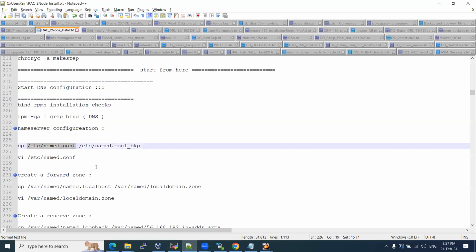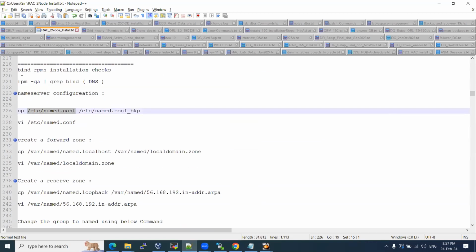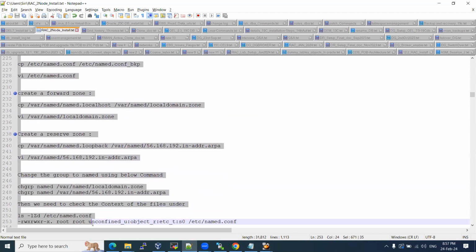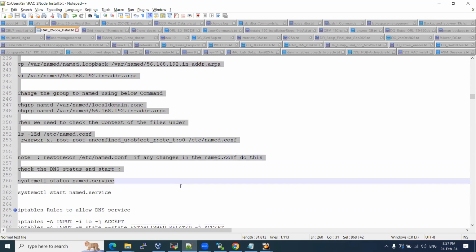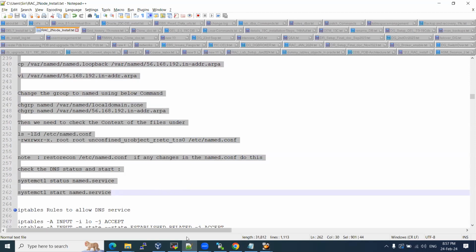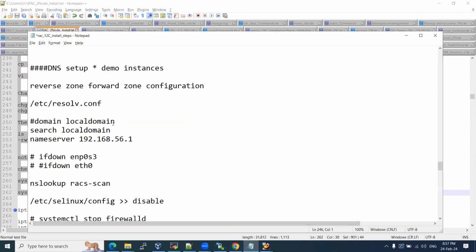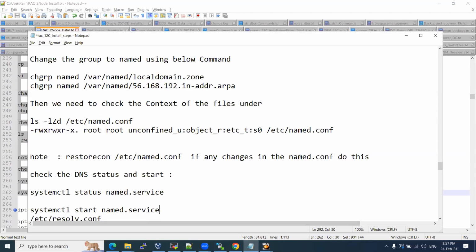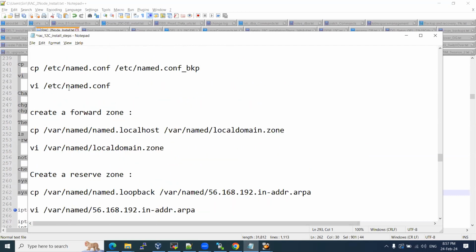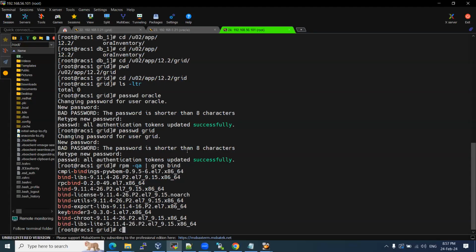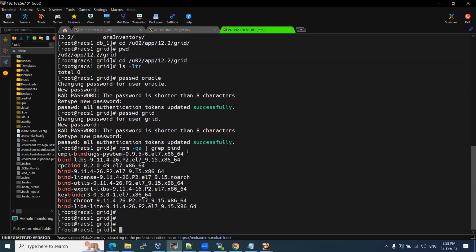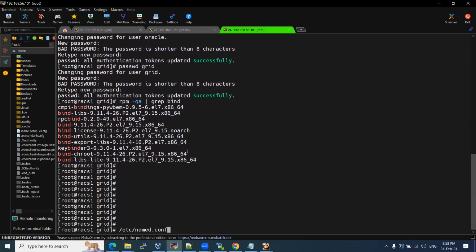Check whether we have the named.conf file or not. Let me take these files to our notepad. Okay. Yeah, till now. Let me paste into our notepad here. Here we can go ahead and see it. Check this file is there or not in the server. If I clear the screen, this will not show you clearly.